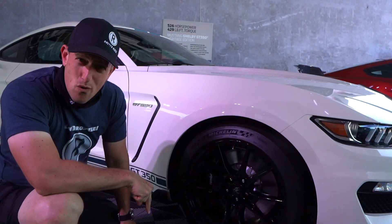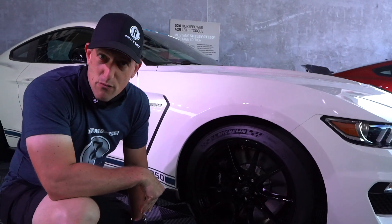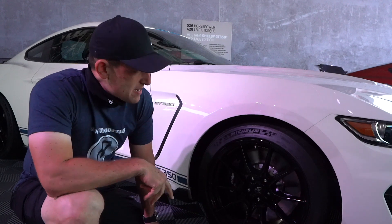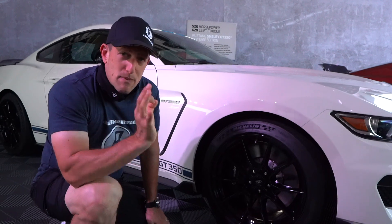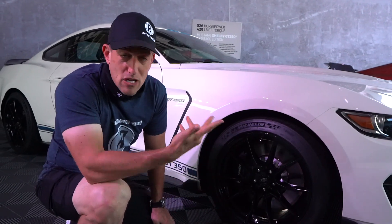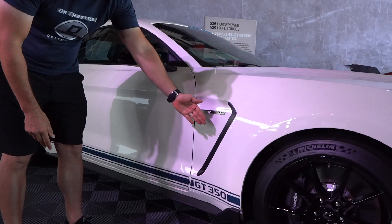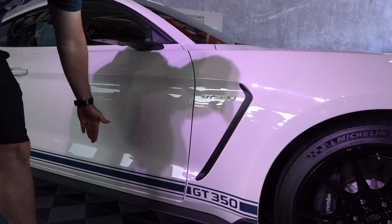Some people are calling the Mach 1 a parts-bin special because there are actually parts from the GT350 on it, but I'm going to point out some differences that give the Mach 1 a unique personality. Underneath the sheet metal you're going to get that MagneRide suspension specifically tuned for the Shelby GT350, and it came standard — still comes standard. If you buy a 2020 GT350, you get that MagneRide suspension. The totally unique fender helps drag air out from underneath the hood and channel it down the side. You have that classic Garzman Blue GT350 badge.